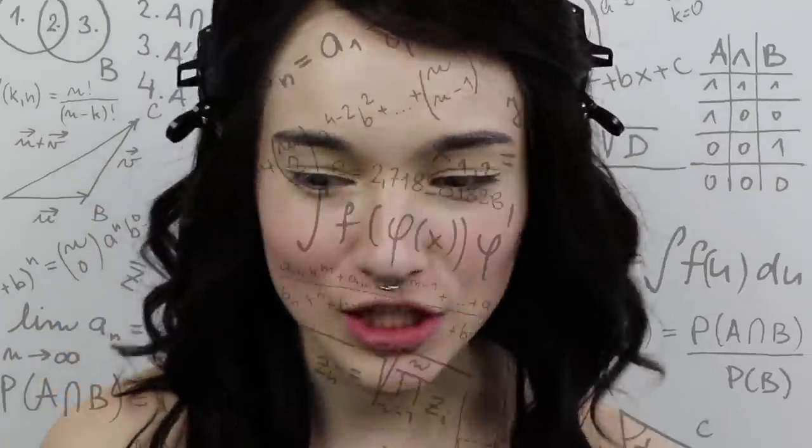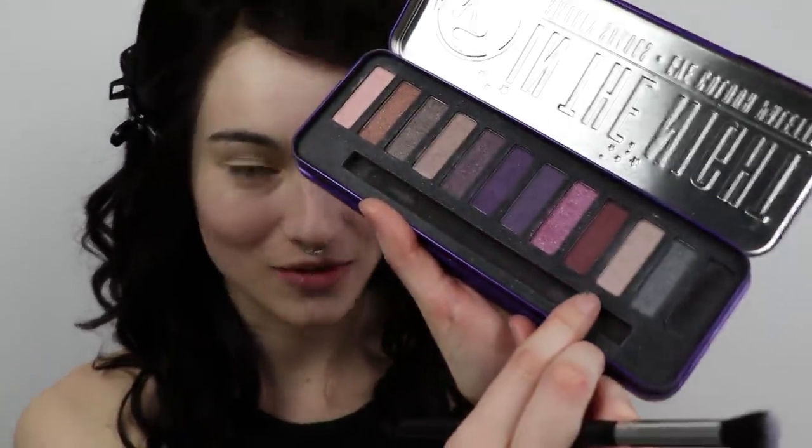I've started watching Samantha Rappendahl a lot recently as I've been getting into makeup, and the eye look I'm going to do is loosely based off a look that she did. She says to set your eye primer with powder, but also sometimes uses just a base transition shade. I'm going to use the W7 In The Night palette with a fluffy brush and just put it all over the whole eyelid.